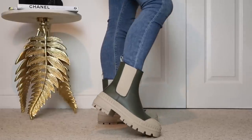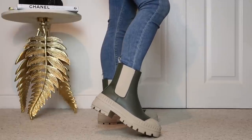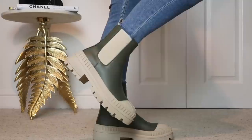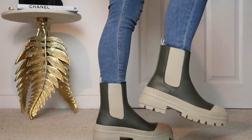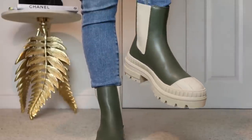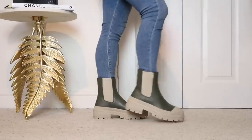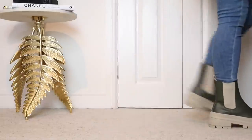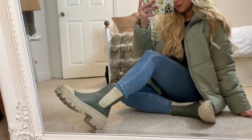This first pair is from Stradivarius and I love how they're in this two-tone of a light beige and a khaki shade. Chunky welly boots are a big trend for spring, following on from the black chunky boots everyone was wearing for winter. In these spring colors and pastels, they're a great addition to your wardrobe and very practical for spring showers too.